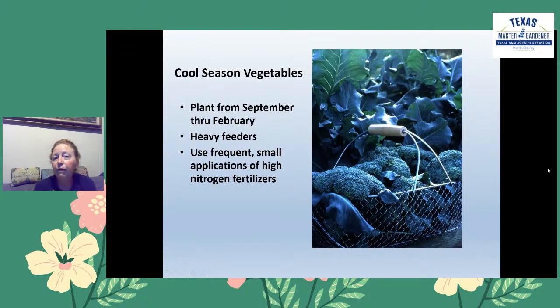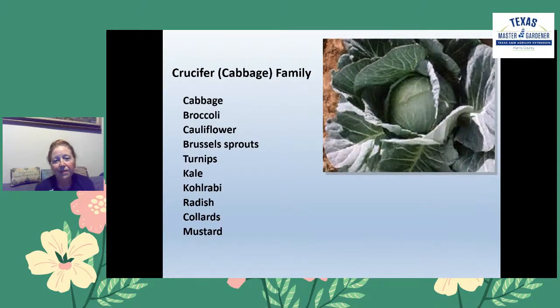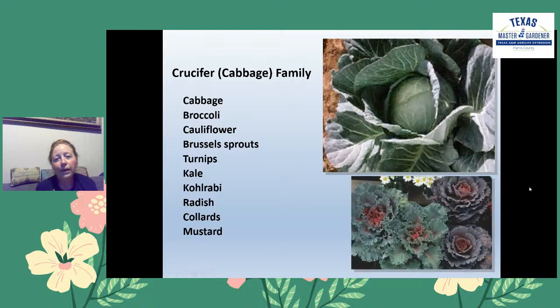And that can be from transplants or direct seed. And I'll be talking about the difference between the two, and we can move to the next slide. Let's start with cabbage, the cruciferous family, and we'll keep going to the next slide.